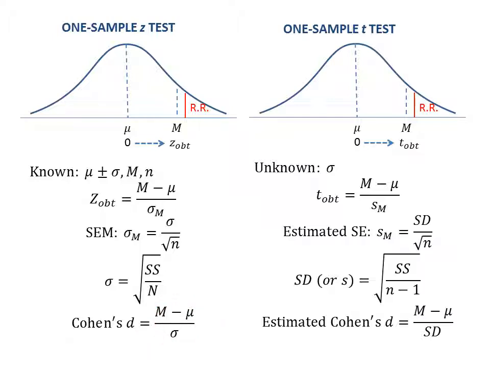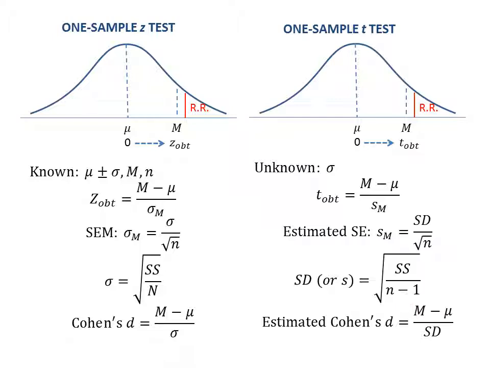But in reality, we usually don't know the population variance. So we use the sample variance to compute the sample standard deviation, and then use sample standard deviation to estimate standard error of the mean. And because this estimated standard error of the mean is computed using the sample variance, the degrees of freedom for the t-distribution is the same as the sample variance, which is n-1.